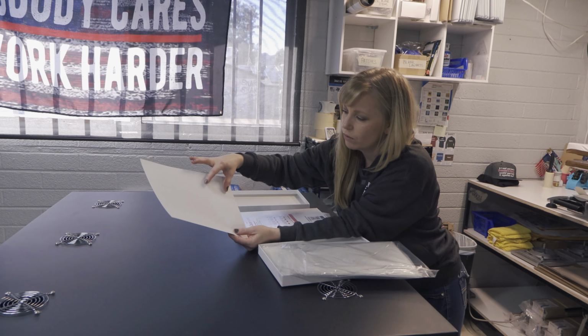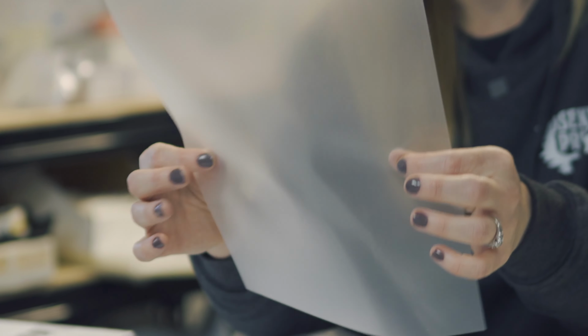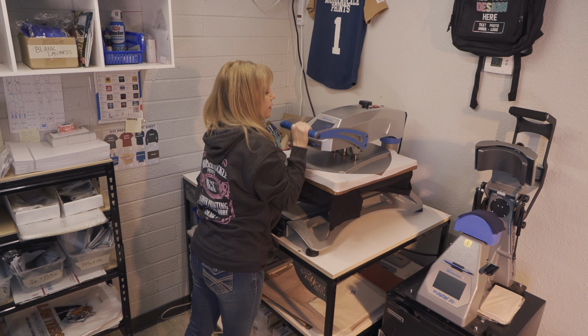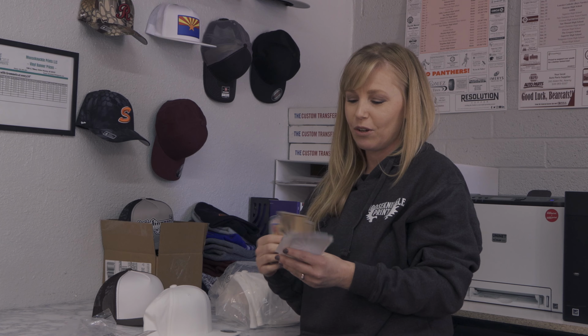DTF stood out from sublimation. I was going to go with sublimation, and I didn't realize how much money it takes to do sublimation. Just the cost was not working. So I went into white toner printing. I just went all in and bought the whole machine, because I'm like, I know this is what I want. I've watched videos on it, of what they had. So what got me into choosing white toner was the one-offs that my customer wanted. So this just totally printed it out on a film for me, and I can do all kinds of colors on it as well, and it would be quick. It's like right now I can get it done.